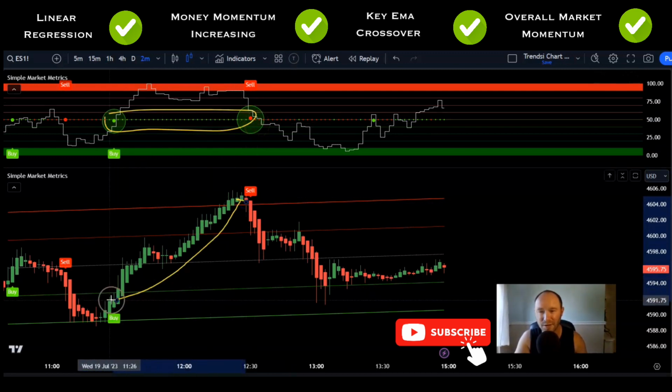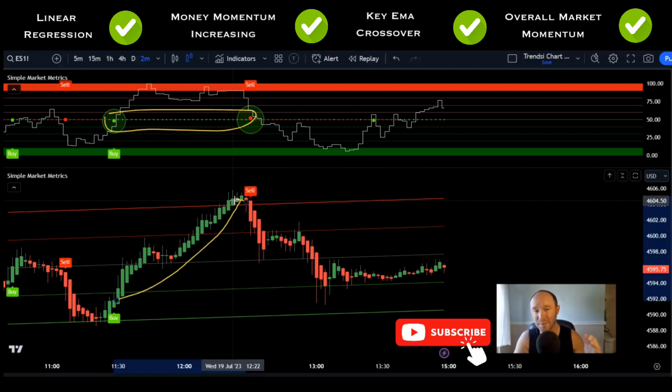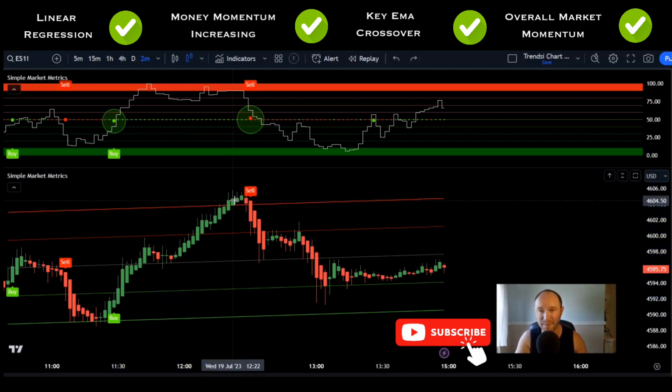So you could have entered this trade right here at 459175, and you could have played this all the way up to this level here of 460650. Now that is a lot of profit trading here on the 2-minute time frame. And those are the metrics that have to be in combination for a buy signal. What you can do too is keep an eye out for this top red level here to say, all right, this is a spot where I could potentially be taking profit.